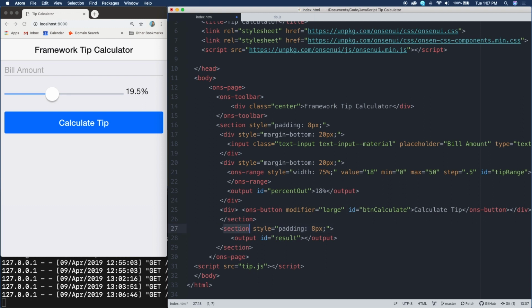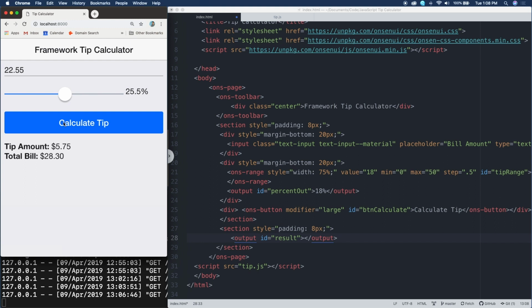We close off the form section. We have our second section, which has got the output and the result. That's initially empty, but as soon as we do a calculation and we click the Calculate Tip button, you can see that the result field, right here on line 28, is populated with the results, a tip amount and a total bill.